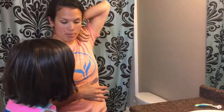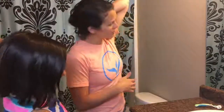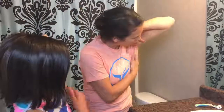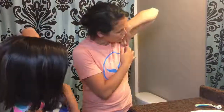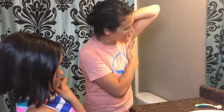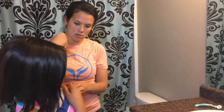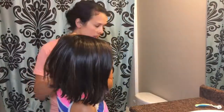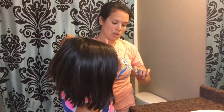So first you're gonna bring up your arm. Show your armpit, yep. And then you're gonna pull. So like when you arch right here, it makes an arch. You're gonna pull the skin so it flattens out. Can you try that? Okay. Yeah. So you're gonna flatten that out. Perfect. And then I'll show you on the back side of the razor.